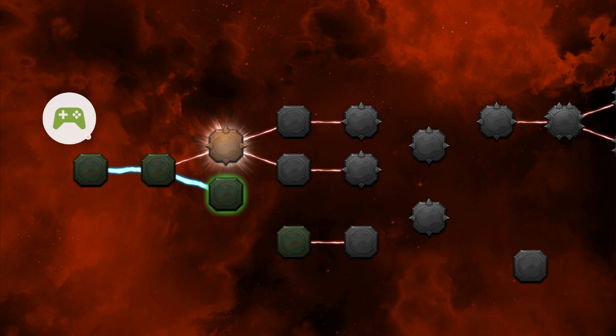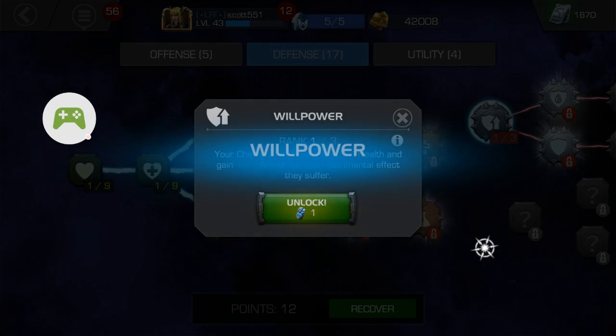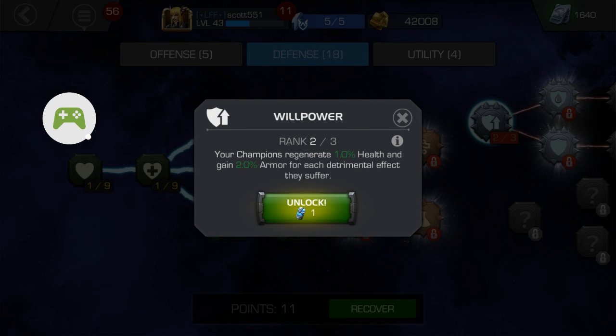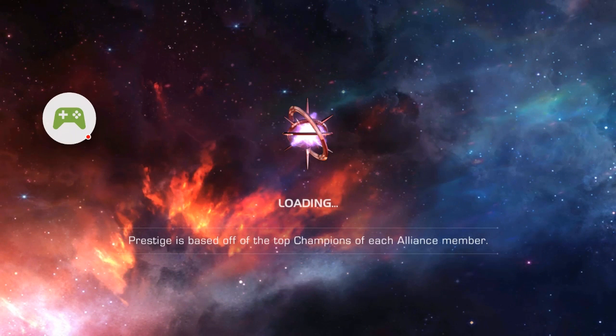Okay, so... Oh my goodness, I can't believe they require one to... Please don't... No! I need another one! Alright, so, let me see. Yeah, it's about 2,000 units. About 2,200 units to fully max out your willpower.